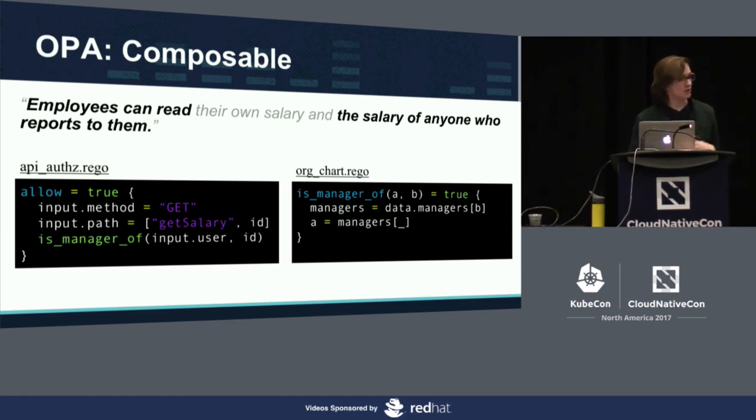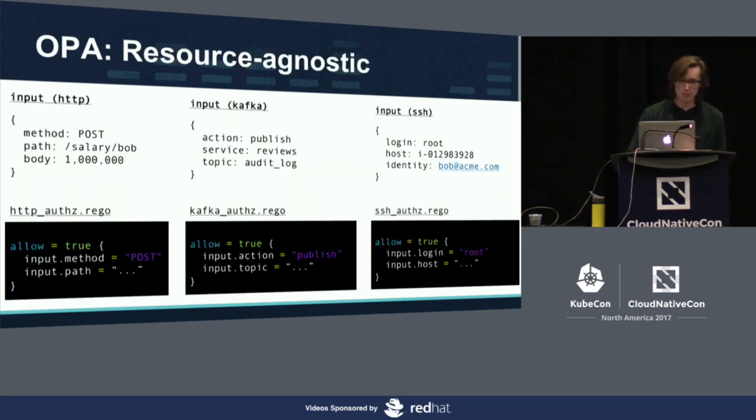So what I haven't shown here, though, is that all of these policies are actually contained in packages. And so they're actually namespaced just like you'd be used to in a standard programming language like Go or Python or whatever. And so that ensures that these policies are namespaced correctly and that they don't run into collisions.